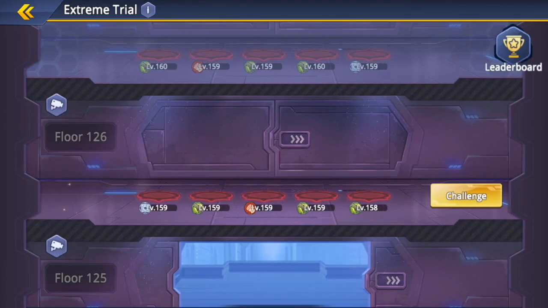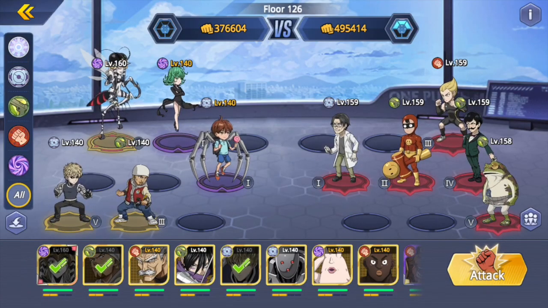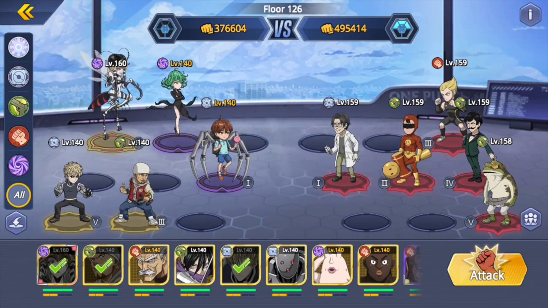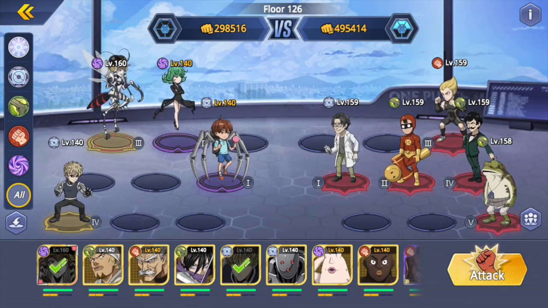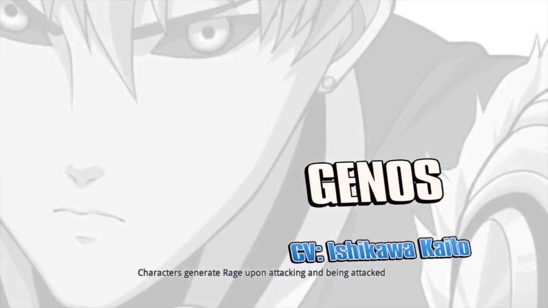But once you go into the Extreme Trial, this hasn't changed at all. The only thing that changes is this attack button's not a square. It's got these little angled edges. Okay, cool, right? Looks like I don't have the best lineup for this going on here either. So let's do something like this. Why not, right?